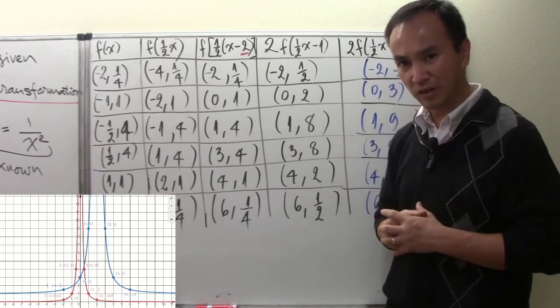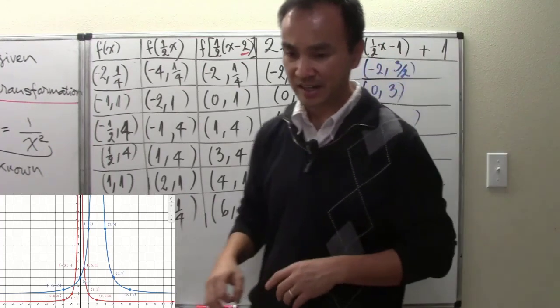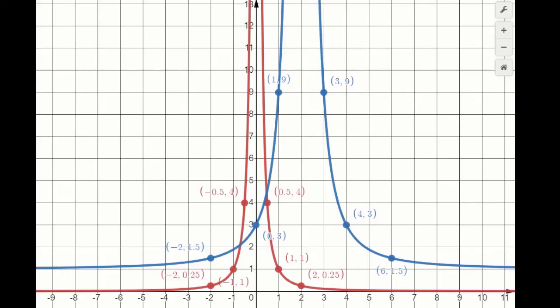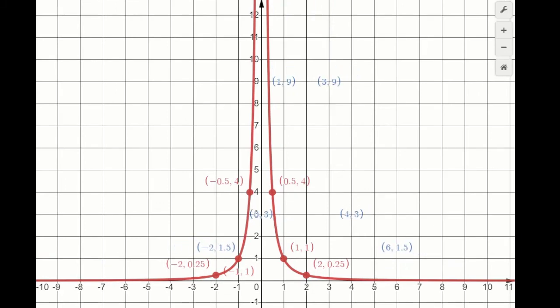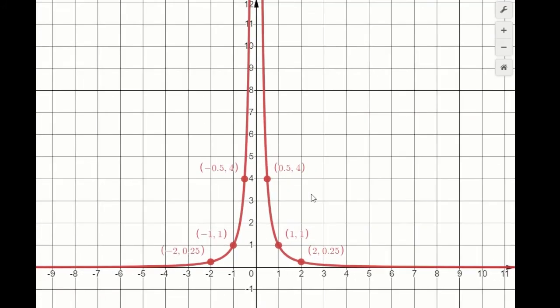And now one more thing I would like to point out about this particular graph is that, from the original parent function 1 over x squared, when I was talking specifically about the toolkit functions, I was explaining earlier that this function, f of x equals 1 over x squared, has a vertical asymptote at x equals 0. Or it's the y-axis itself being the vertical asymptote, or as an equation, x equals 0.